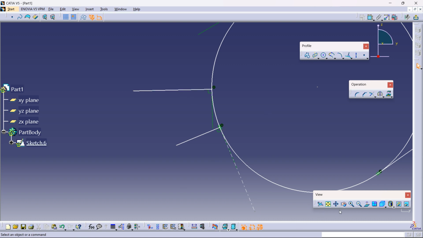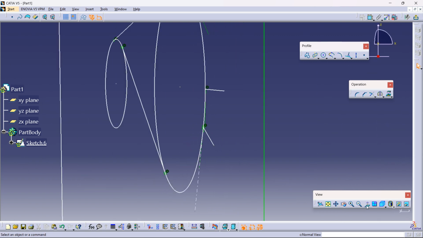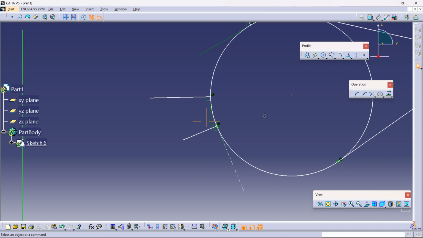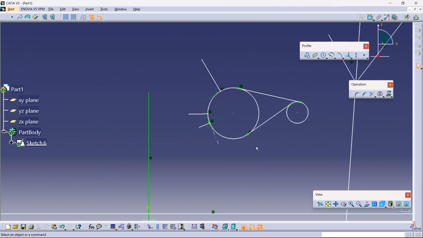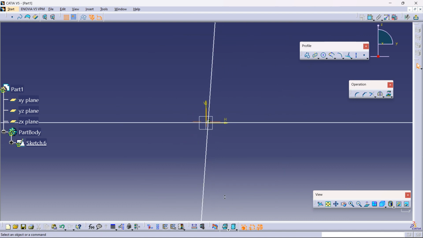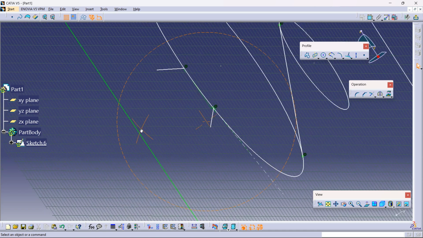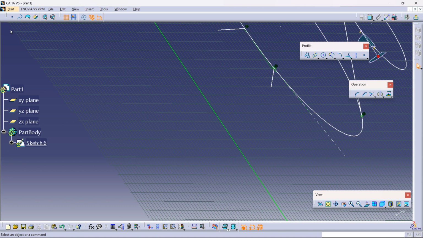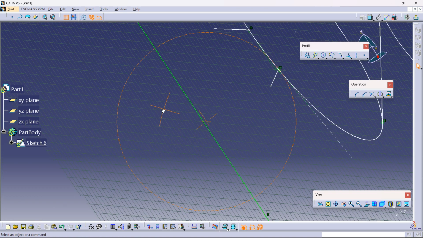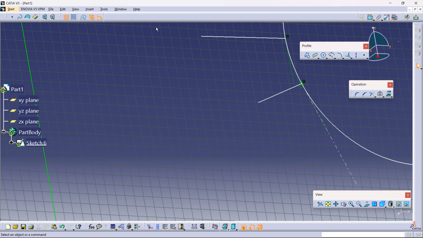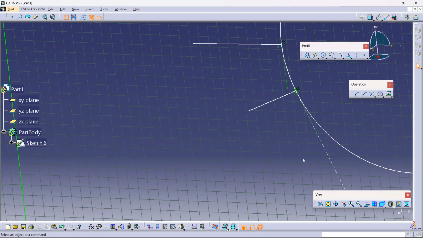This line, maybe it is not normal. Let me see. No, it is normal. Maybe inclined or something. I think it's showing some graphics issue overall. You see, I will show you one thing. When that grid was turned on, did you notice when I was rotating it? Now it is okay, but earlier, and now also, it is breaking from here. It shouldn't happen like this, right? I have to see whether my graphics card is turned on or not. I believe it is turned on, but I have to look once more.